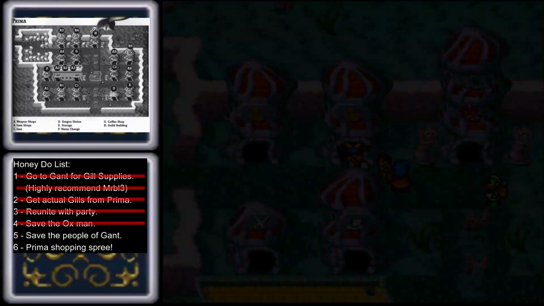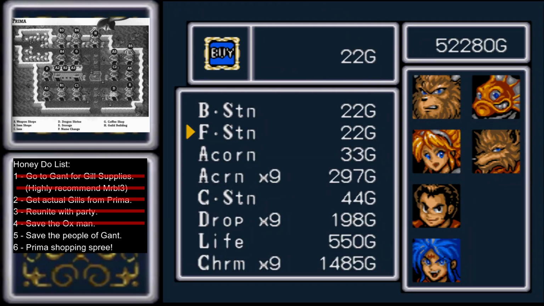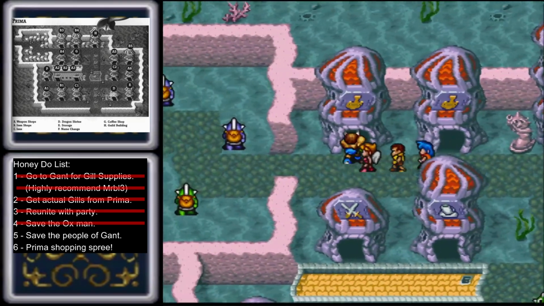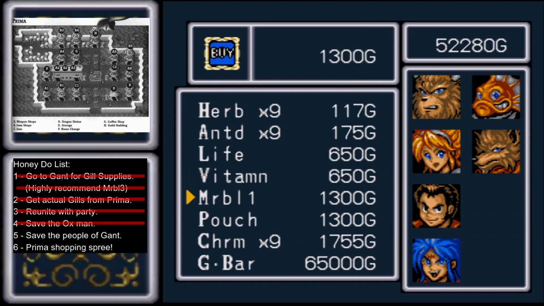And then lastly, there are two item shops on the north side. Now here, we can buy elemental stones and acorns, which is really good if we needed them. But honestly, we're to the point where we don't really need these items anymore. We're starting to outdamage them. And the last item shop contains marble ones, a pouch that we don't need, vitamin that we don't need ever again.